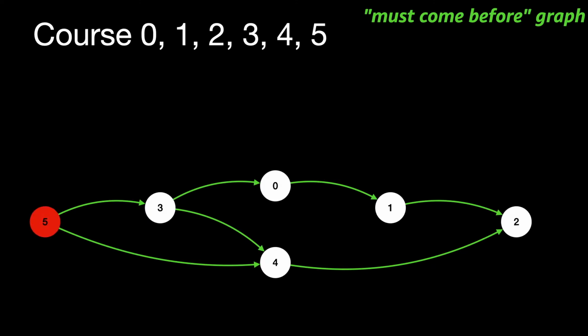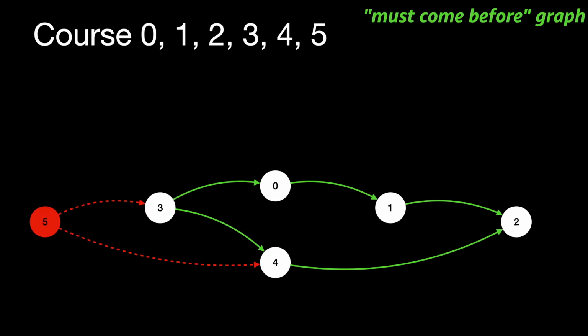We will mark scheduled course as red to distinguish it from others. Here 5 is scheduled. We mark 5 as red. After 5 being scheduled, we should review all the courses that have 5 as their prerequisite. Those courses are the outgoing neighbors of course 5 in this graph. They are course 3 and course 4. So we update their prerequisites, since course 5 is not a prerequisite for those courses anymore.